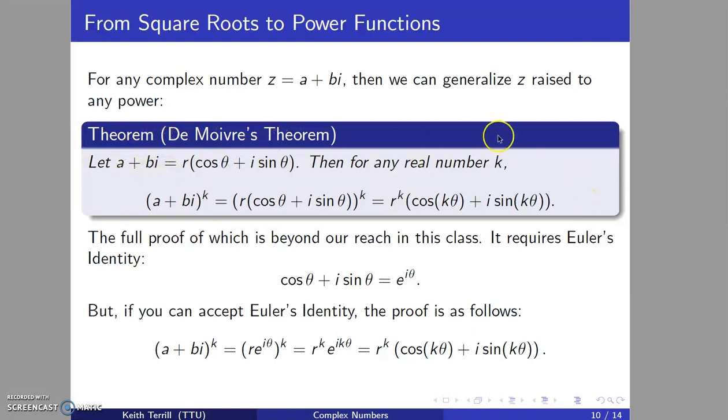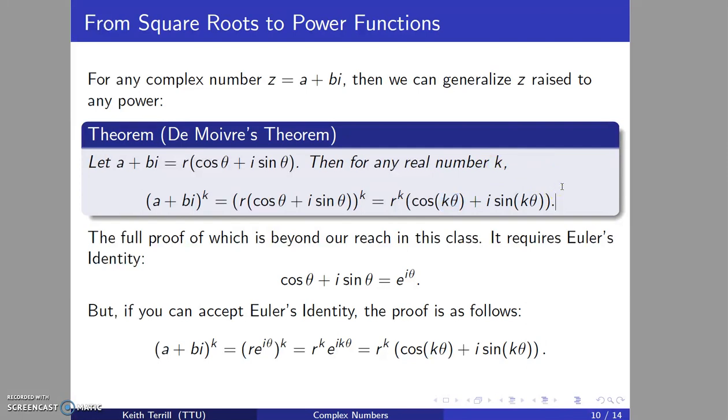But there is a theorem. I'm going to call this de Moivre's. I don't actually know how to say that name. But he was the one who proved once and for all that yes, you raise any complex number to a power. That's the same as taking the polar form raised to a power, and each of those r's raised to that power, so that's easy to compute. And the angles, you just multiply by the exponent. And I'm not going to prove that.